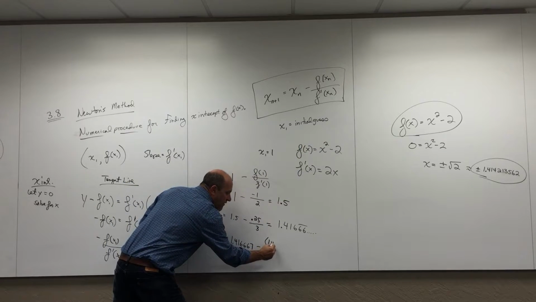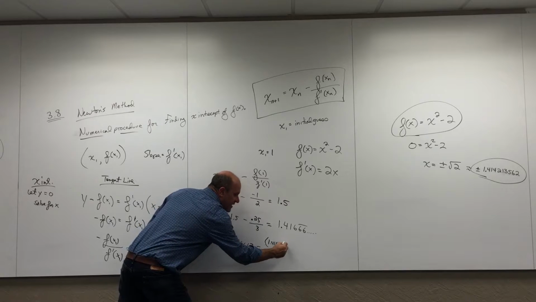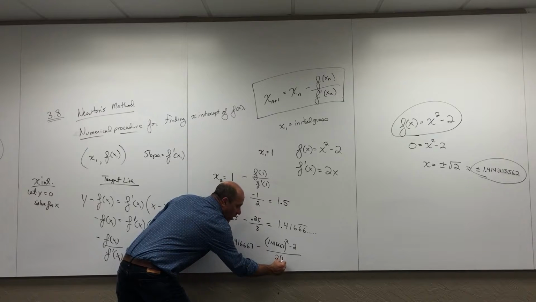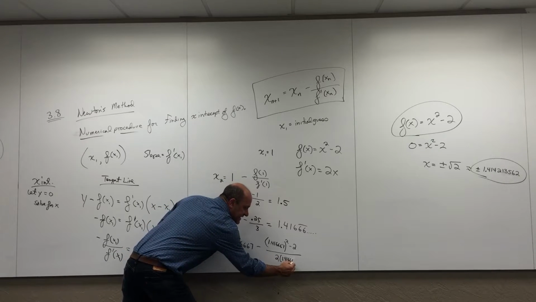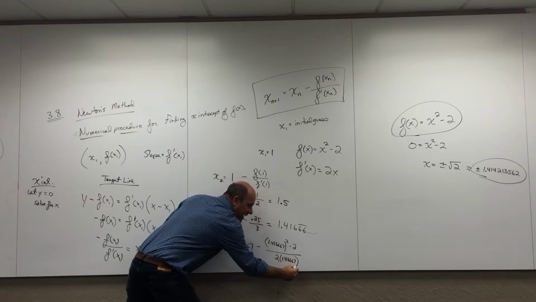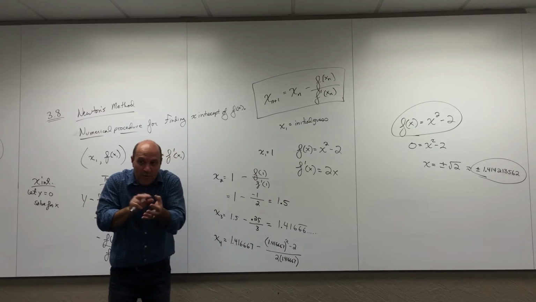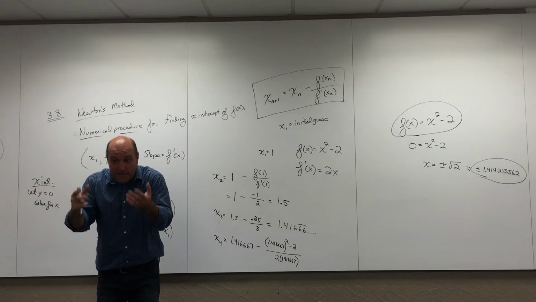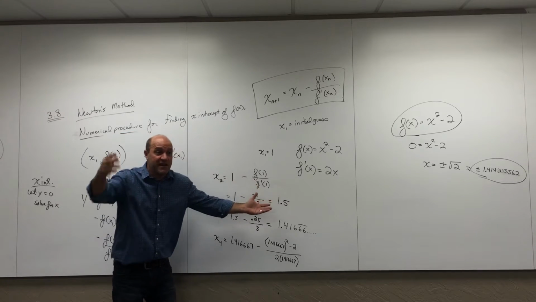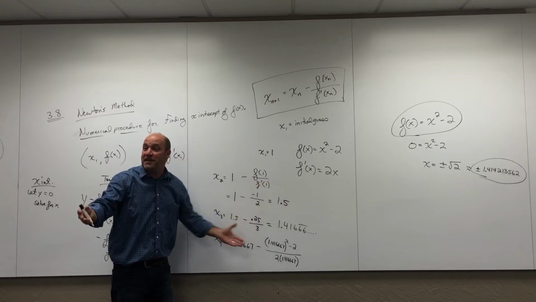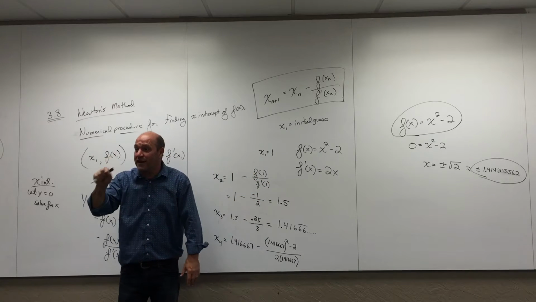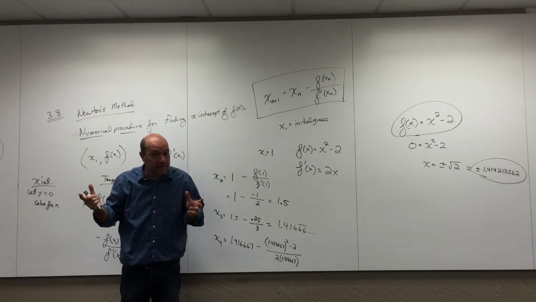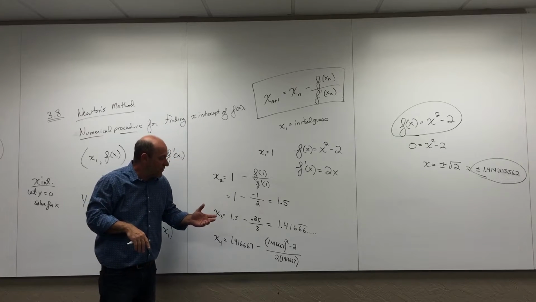So that's going to be 1.416667 squared minus 2, that's the function, over 2 times 1.416667. Again, is this kind of a pain to do on your calculator? It would be kind of cool if there was a program written to do this. It'd be easy to tell the computer, take your answer and feed it back in, please. And you just hit enter, enter, enter. It'd be a little easier with a little program. That's really the idea. But we're doing it without a program.